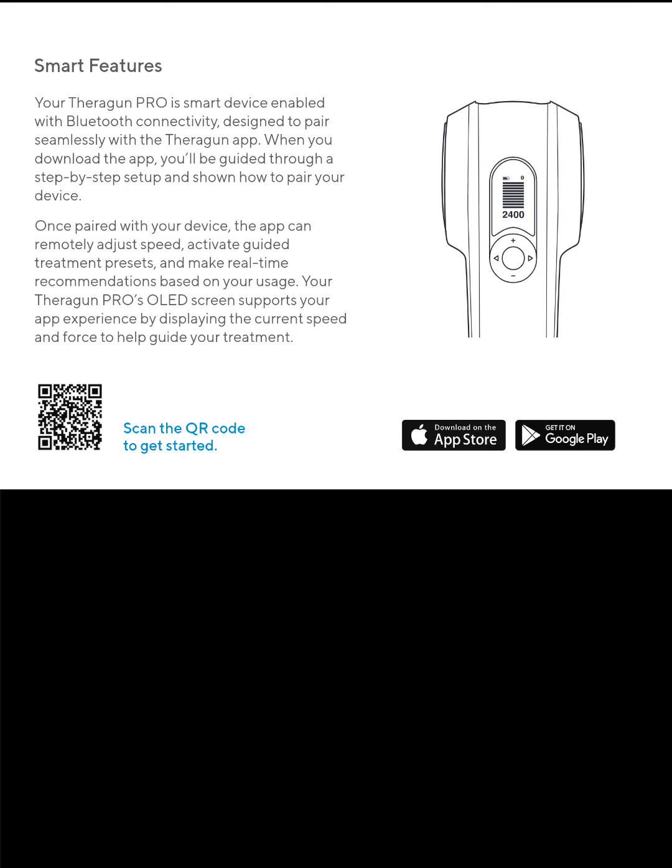Smart features. Your Theragun Pro is smart device enabled with Bluetooth connectivity designed to pair seamlessly with the Theragun app. When you download the app, you'll be guided through a step-by-step setup and shown how to pair your device. Once paired with your device, the app can remotely adjust speed, activate guided treatment presets, and make real-time recommendations based on your usage. Your Theragun Pro's OLED screen supports your app experience by displaying the current speed and force to help guide your treatment. Scan the QR code to get started.